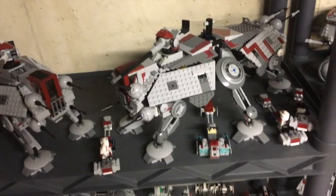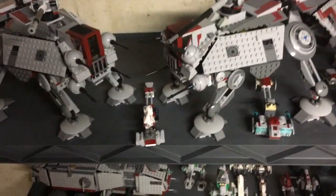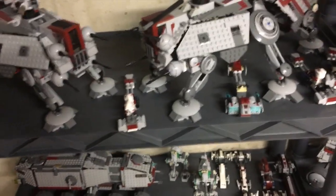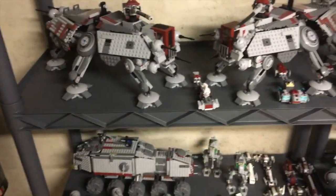It was kind of this or the gunship, and they both had their own minifigures. And I personally chose this over the gunship back in the day, but now I have 2 of the 2013 models, so I'm kind of fine with that. I do want to pick up a 2008 gunship pretty soon though. But this is my number 4 pick, guys. Let's move on to my top 3.